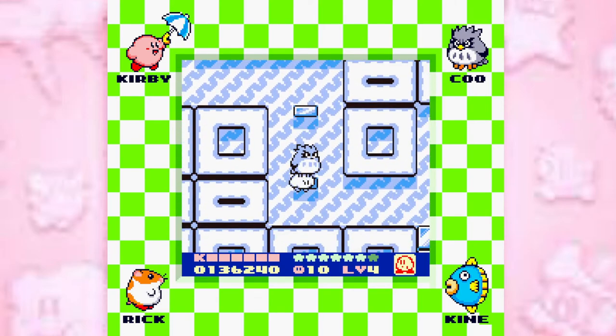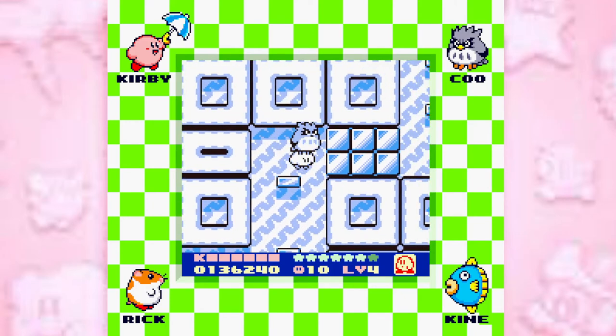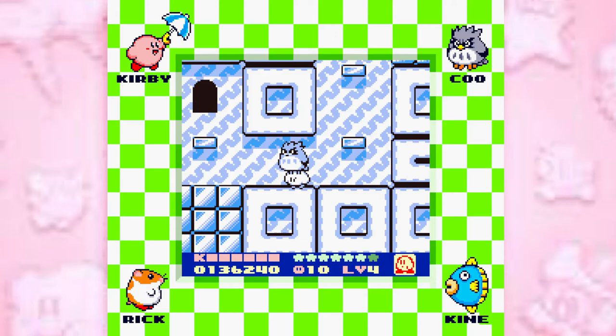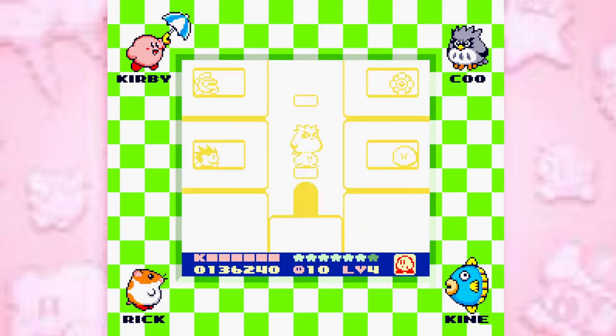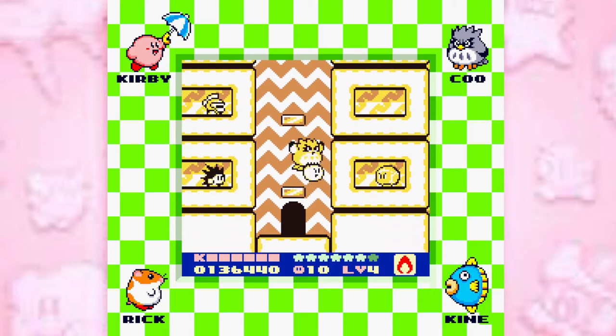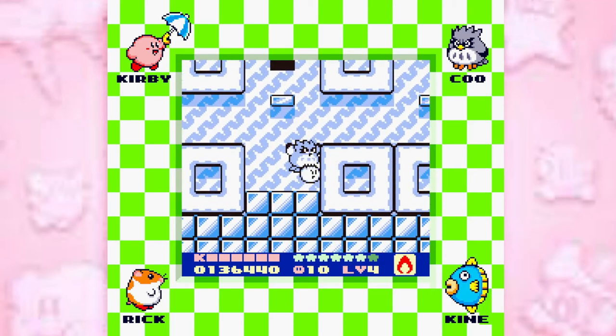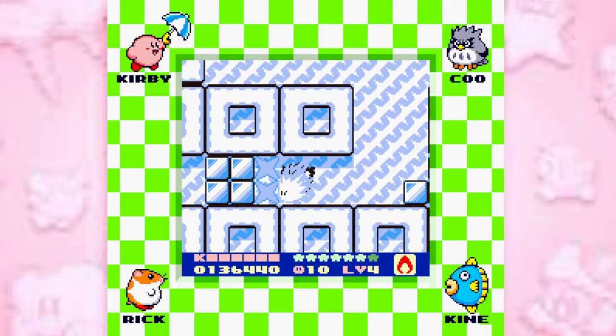Right, there we go. Oh, I think you go down there. You need the fire, though. We need fire, though. I don't know if that door is re-enterable. Of course it is, so... We can get the fire here. There we go. I believe... It might be this one, actually. I don't know. Or maybe it's a different world that has ice.